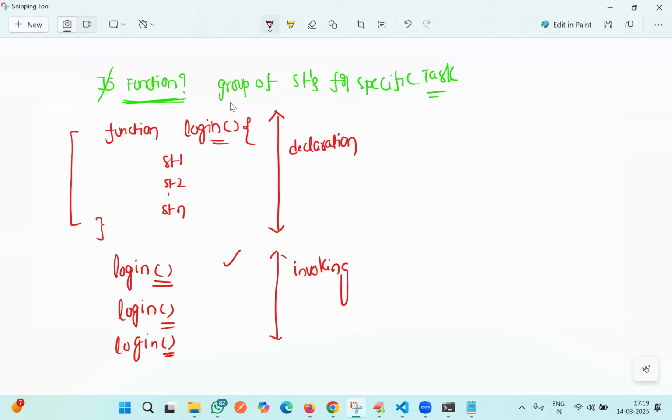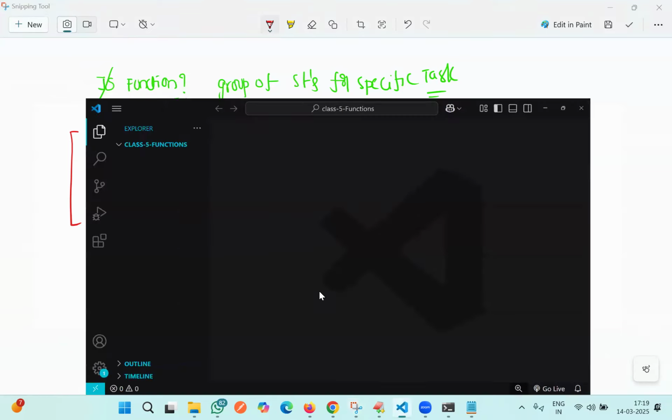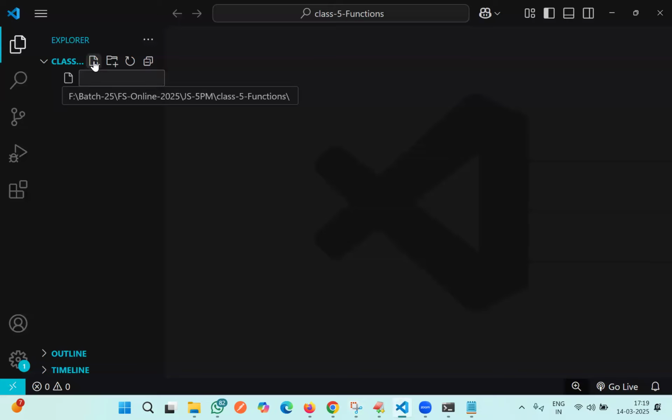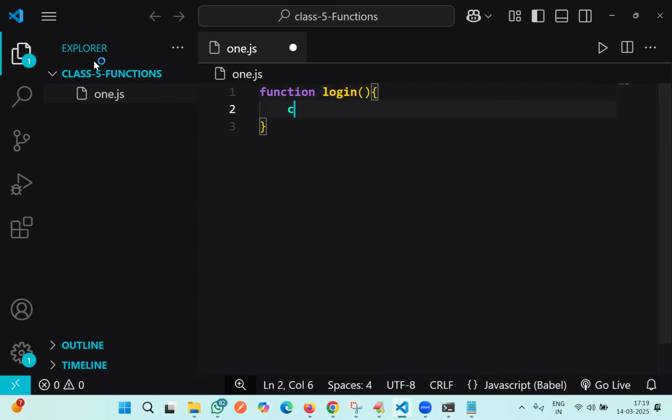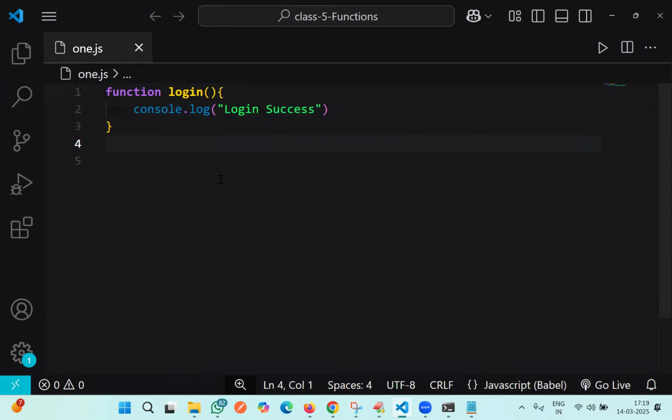Let me write one function here in one.js. The function name is login, and it prints login success. The function is created.